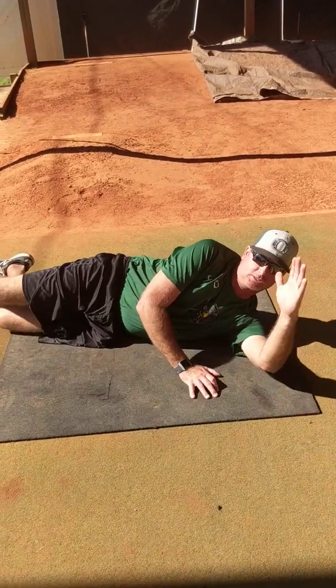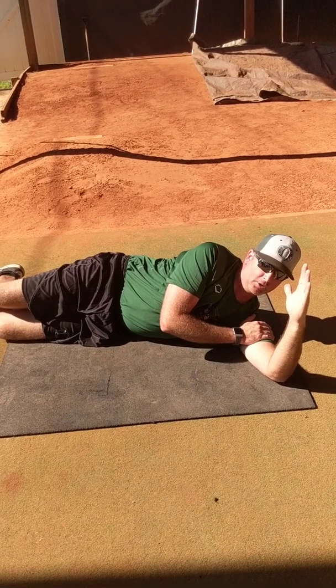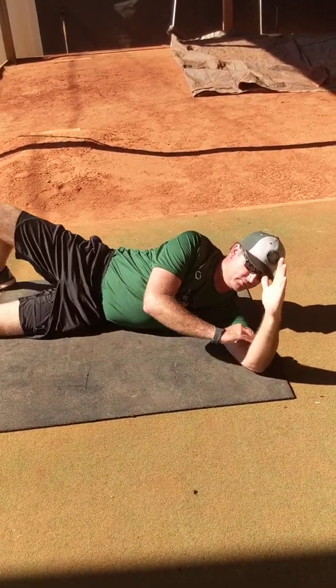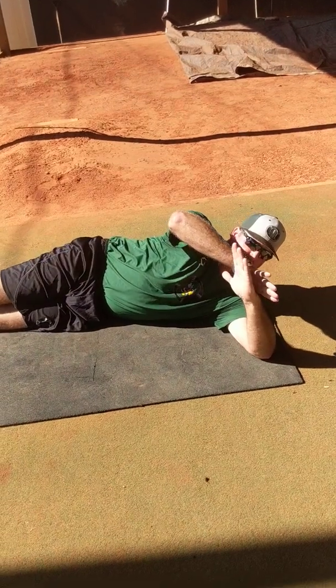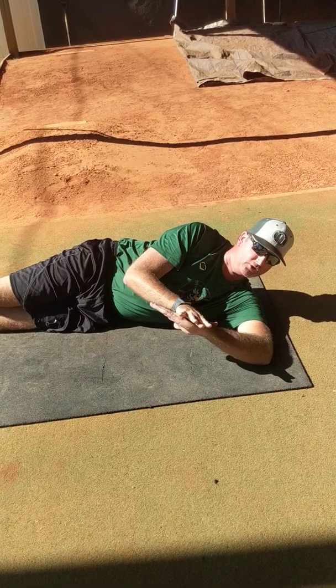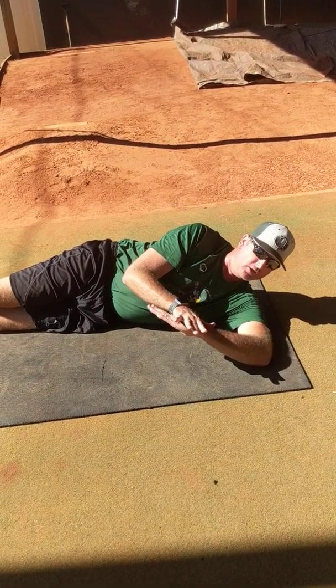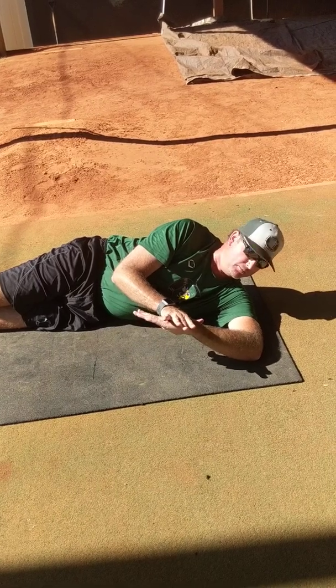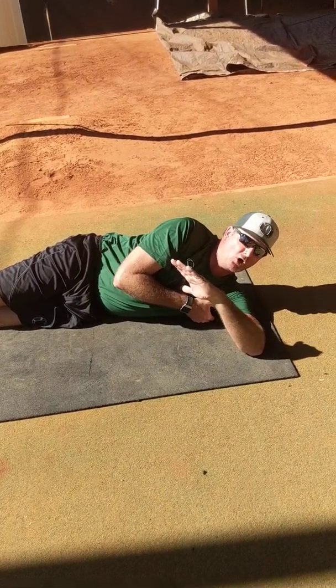Then we're getting into a sleeper stretch where our throwing arm, okay, I'm gonna do this as a left-handed player. My throwing arm is bent out in front of me. I'm gonna take the non-throwing hand to the back of my throwing hand and just rotate down until I feel a good stretch in the back of my shoulder. I'm gonna hold that for a count of 10, making sure that my armpit stays on the ground.